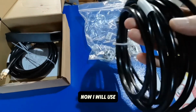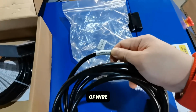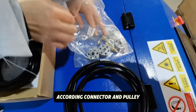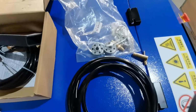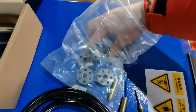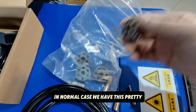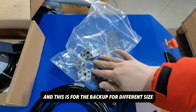Now, I will use this size of soft wire guide, the according connector and pulley. In the normal case, we have this pre-installed inside the machine, and this is the backup for different sizes.